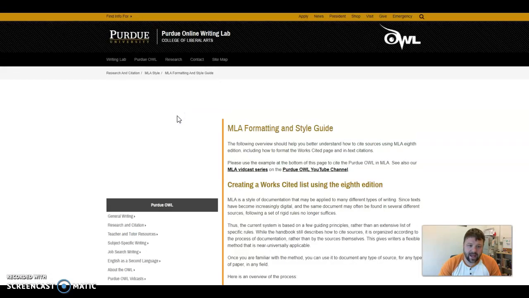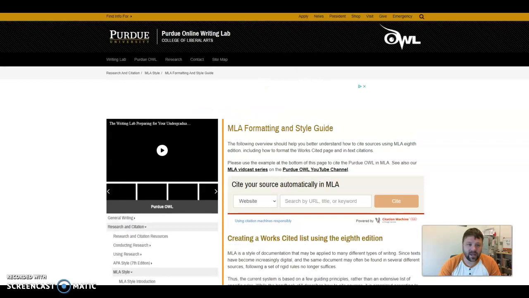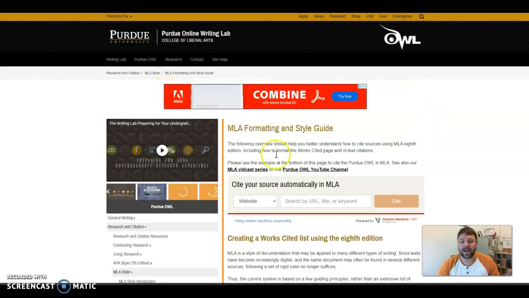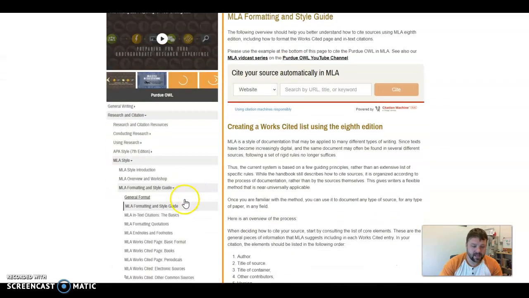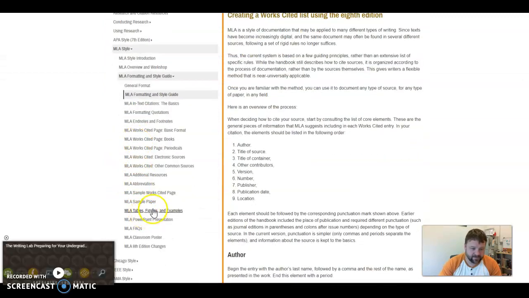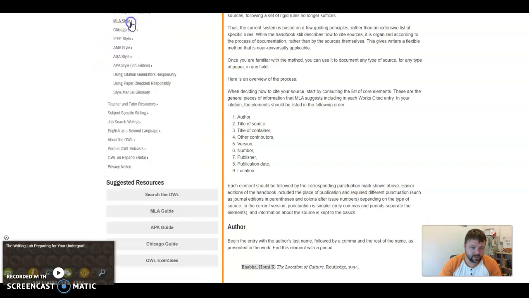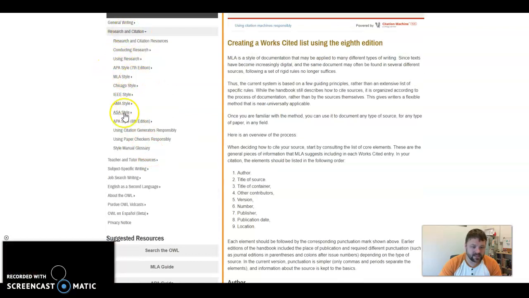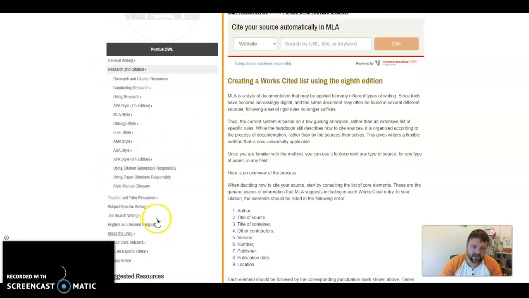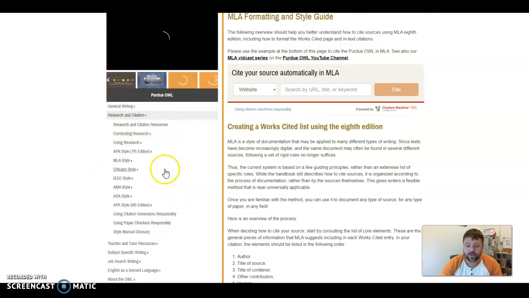Now, if you're in another class doing something that is not MLA, the Purdue Owl has it. The Purdue Owl has tons. As a matter of fact, if you look over here on the left, I'm going to close this up a little bit. There we go. Tons of styles. There's tons of stuff about English and writing that will help you. So it's a really good comprehensive website. A lot of folks like to go here because it gives you the most up-to-date MLA formatting, okay?